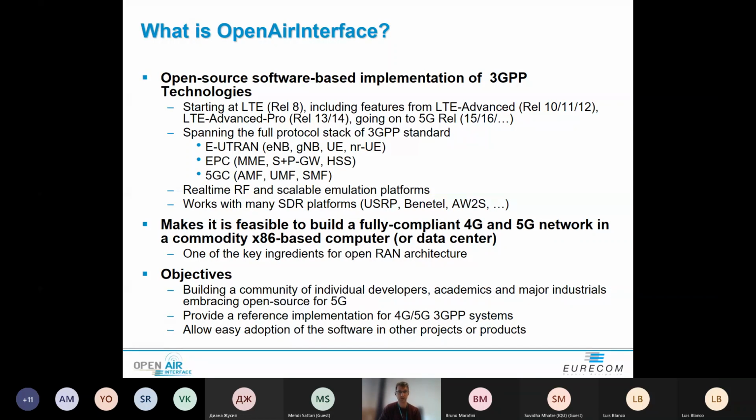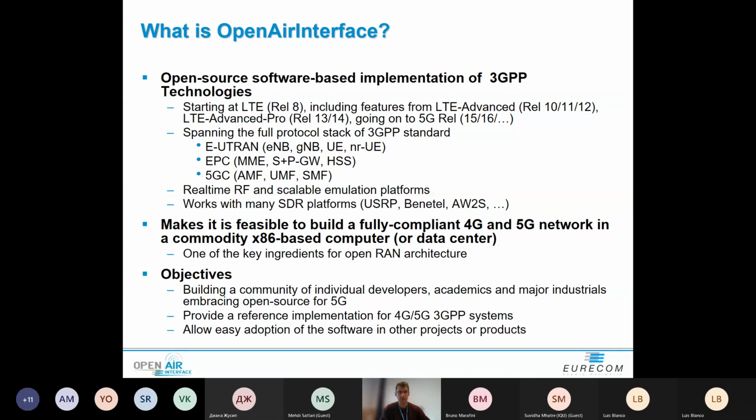And since recently, we also have the first version of the 5G core network, where they changed a bit the names of the elements. It's now called the AMF, Access and Mobility Management Function, UPF, User Plane Function, SMF, Session Management Function. So we implement the whole protocol stack, and the whole thing. So that's the second point.